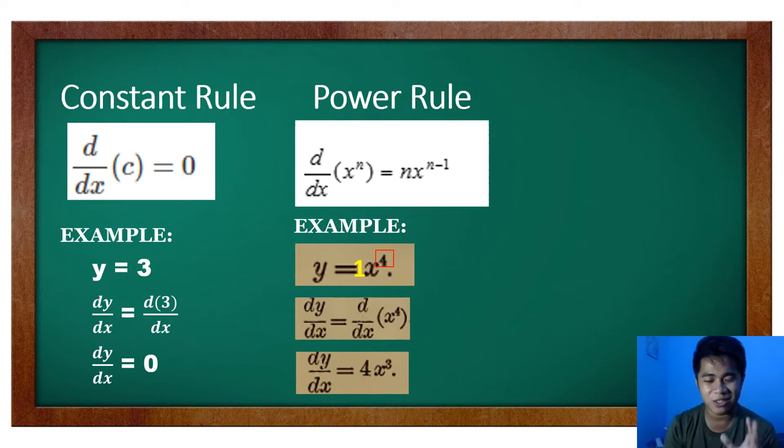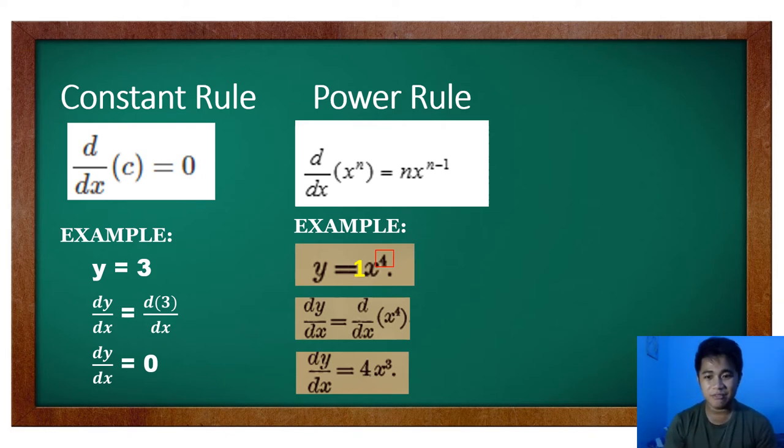What's the twist here, guys, sa mga Tagalog dyan na nanonood, if you encounter a radical sign? Usually students who encounter a square root or a cube root find it really hard. Parang takot na silang mag-solve. They don't want to solve at all because they already saw this square root and they find it difficult. But you can transform the square root into an exponent. If it is just a square root, that can be 1/2. Then you can just multiply that to the constant of the variable, and then 1/2 minus 1. So that is the good thing here. You don't have to be scared of solving problems now that there is a radical sign.